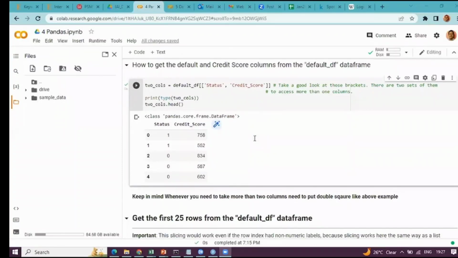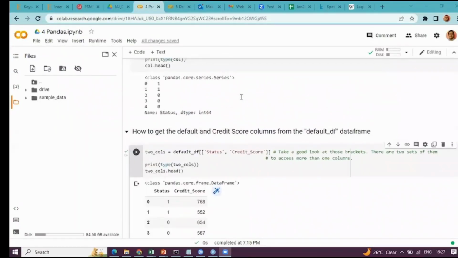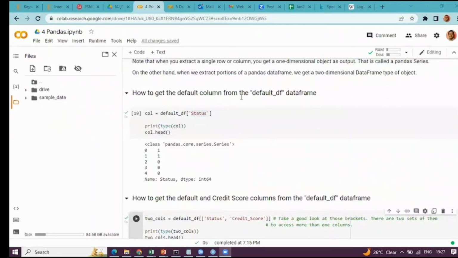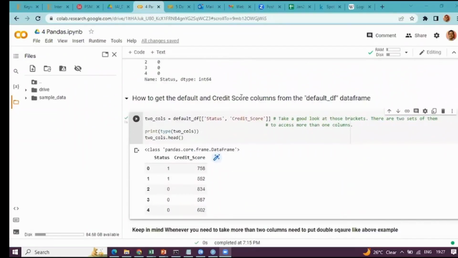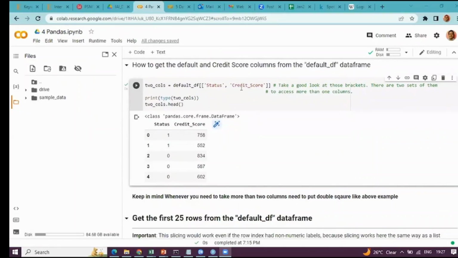Then I'm also interested in getting two or more columns. This is the one where I have got a single column, and now I am talking about getting two or more columns. Let's say the status, default status, and the credit score. So I want to get two columns.